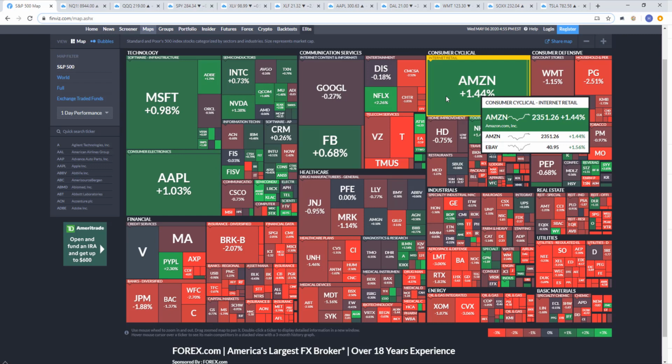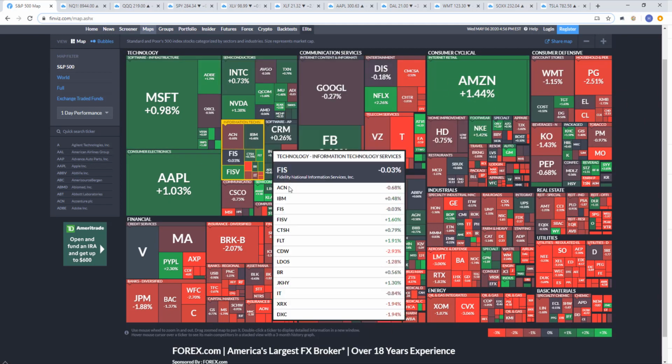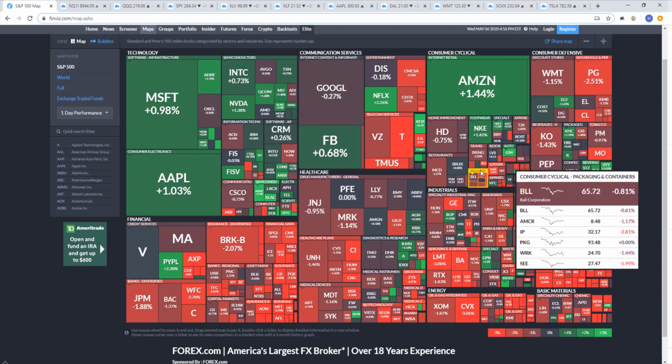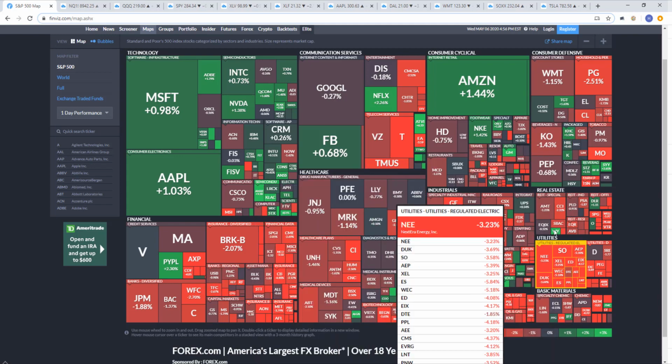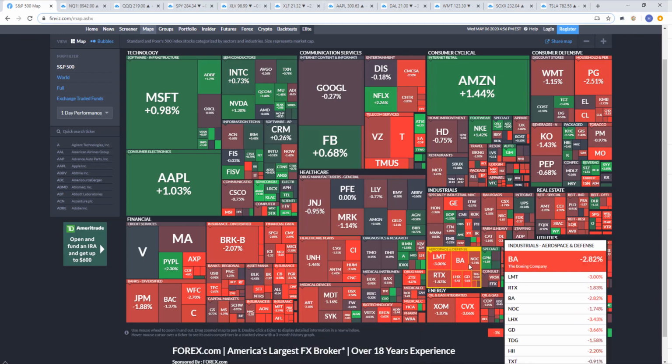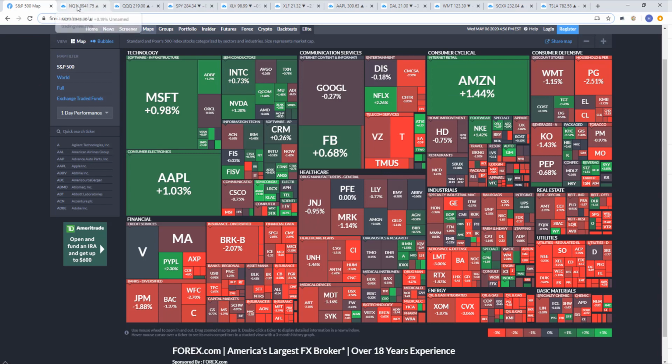When you have a lot of sectors rallying, that's a strong market. You have good strength. If one sector starts to weaken, another sector's strong. But if you have all the sectors weak except for 5 stocks, and some semiconductors here, but for the most part 5 stocks, then ultimately that's a weak market. It doesn't mean it can't continue, but it does mean that it's risky. The probability is not in favor that this market can continue without finding strength in some other sectors. Financials are weak. It's just interesting to see it this way. So I just wanted to point that out. Let's move on to the charts.